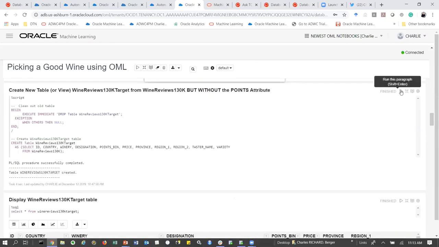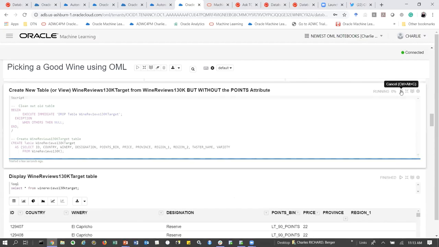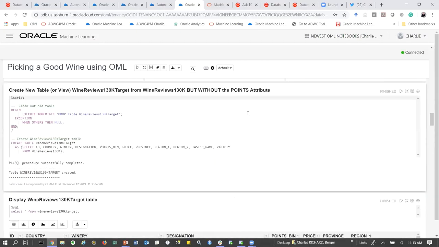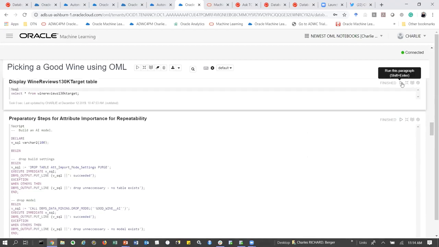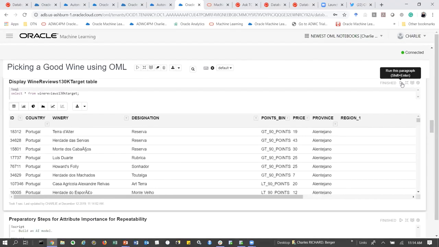And I finally decide that what I really want to do is start doing some machine learning. To build a good predictive model, I want to take out this points attribute, because if I knew the points as an input variable, I wouldn't be able to really predict so much, right? I mean, that would be cheating. So I want to say I don't know the number of points.